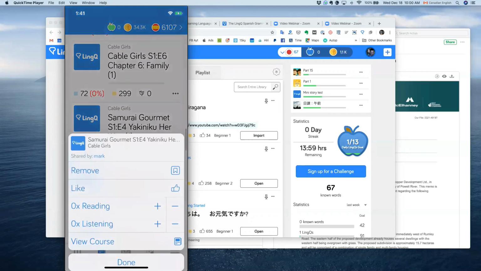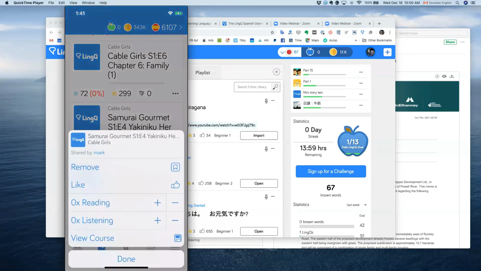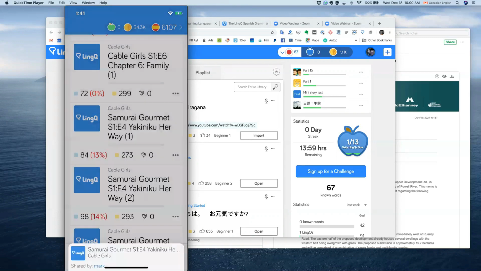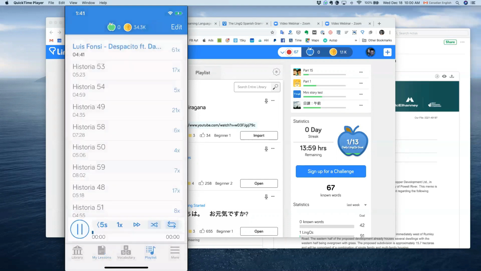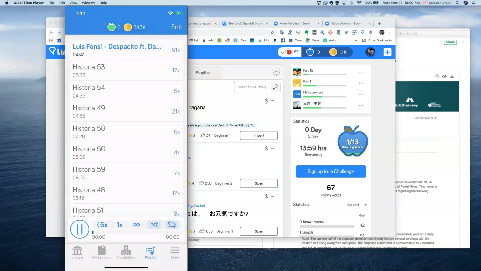In fact, these options here for the lesson are kind of useful to become familiar with. You can adjust your reading and listening time, do different things. That reminds me that we didn't actually finish talking about the playlist. In fact, I mentioned it briefly and then forgot about it. But the playlist is a great tool to become familiar with, and something that I know power users should be using all the time. Every time you finish a lesson, it's automatically added to your playlist.